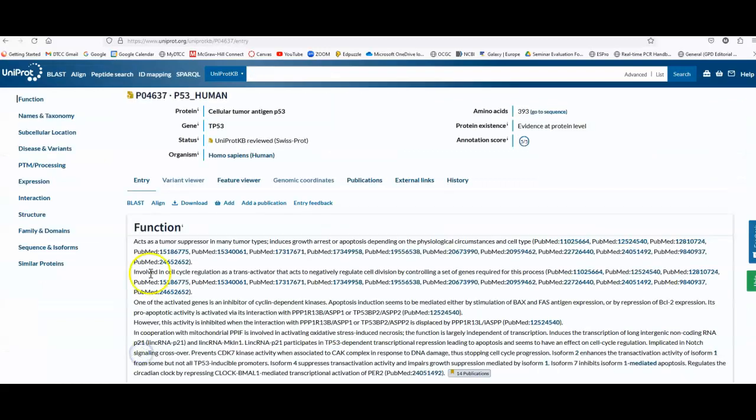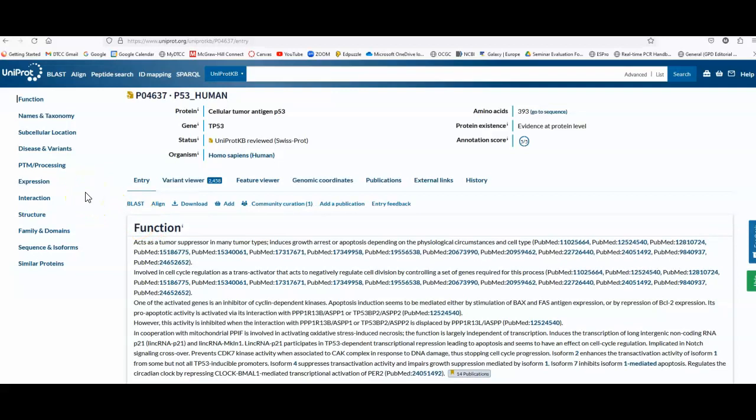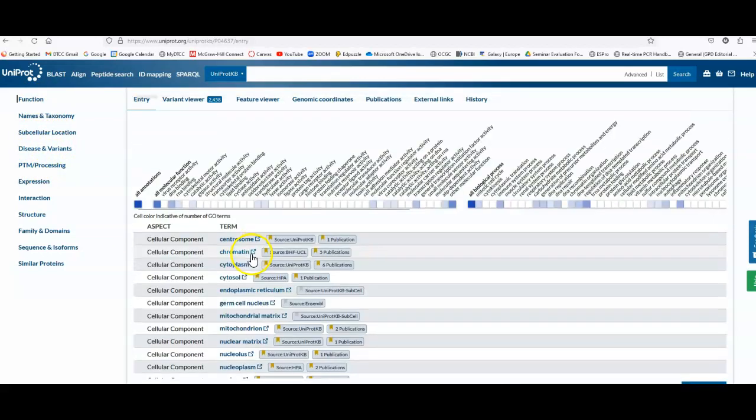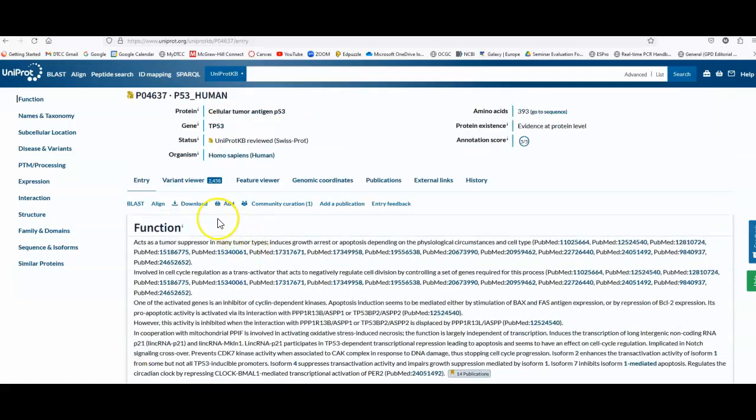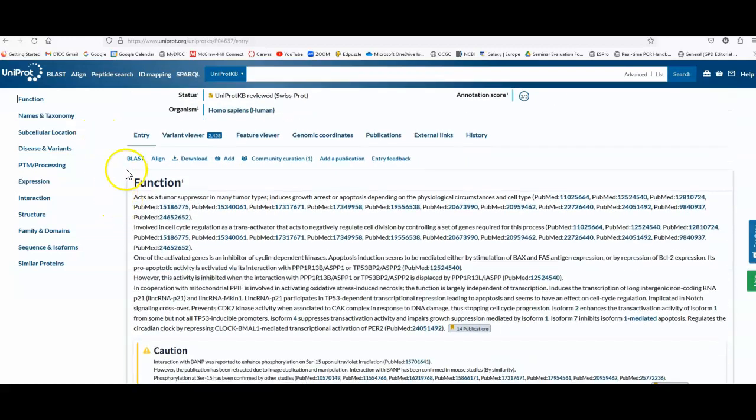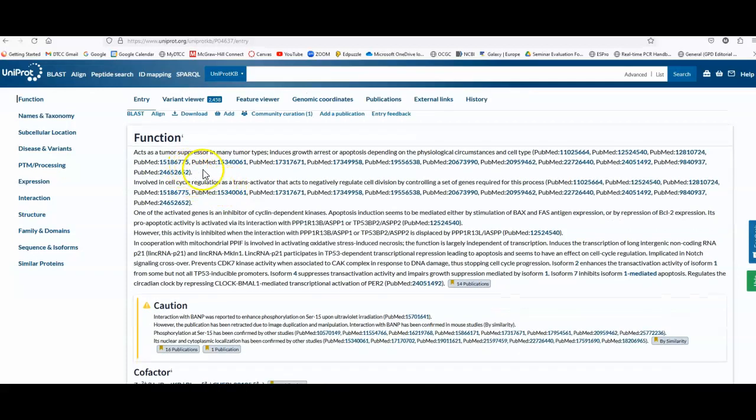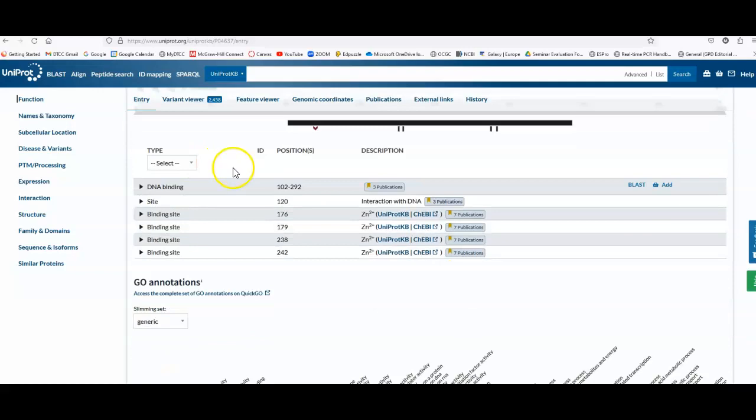We can just click on this, and what we see is that in order on the left, this is all of the different information, and if you click on these, it will fast forward down to wherever section it is. So the first part's the function. Again, we can do other things like BLAST it and download it and do all kinds of things, but basically, the first part would be the function, what it's called.